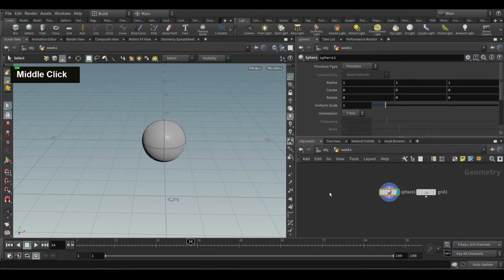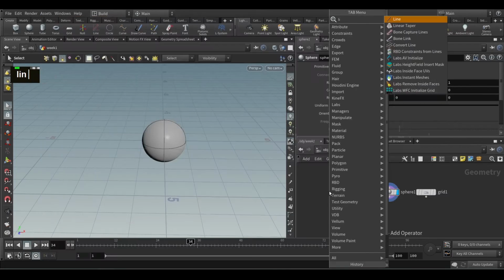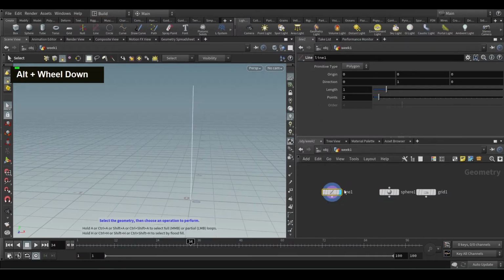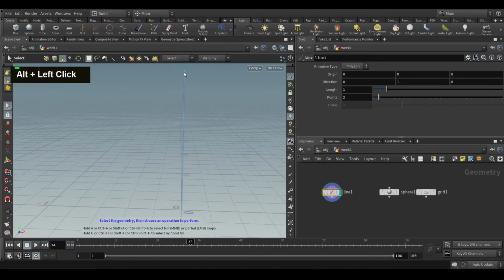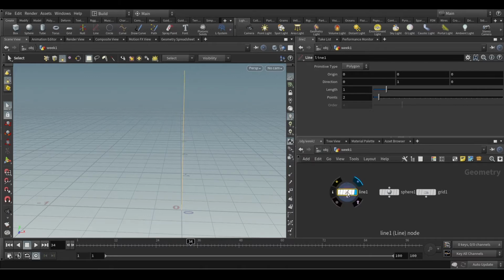Same thing if you take a line. I'll bring a line. This has 2 points. I'll show you where the 2 points are in a minute when we come to what a point is. There are 2 points and one line, and that line is one polygon as well.